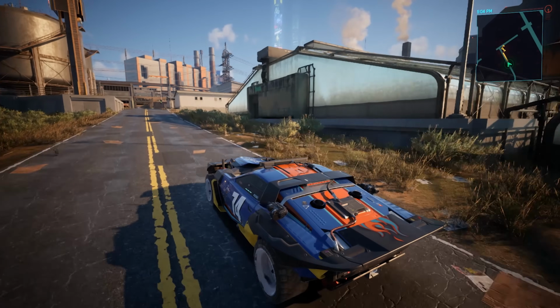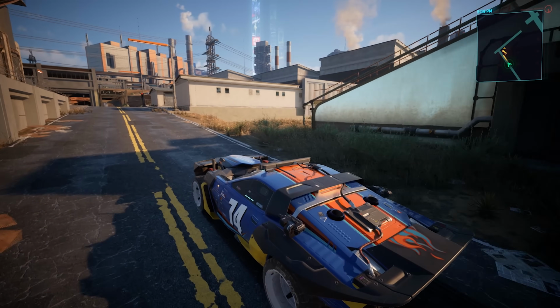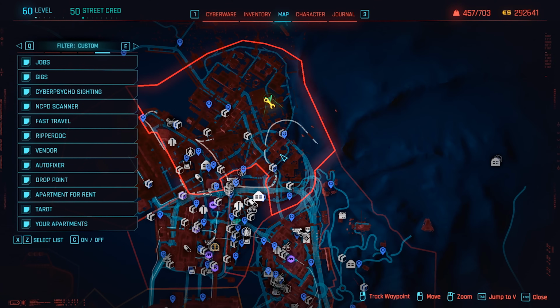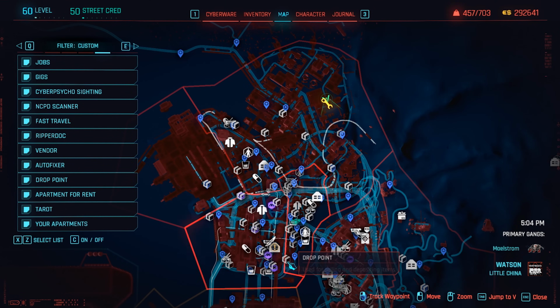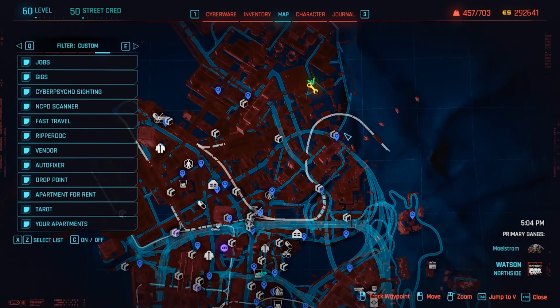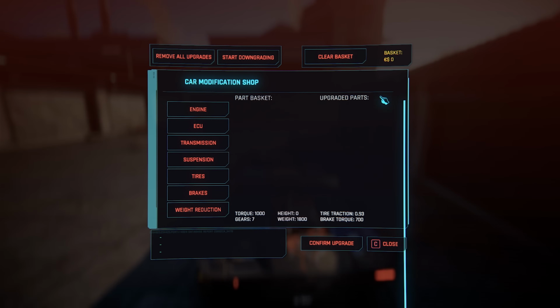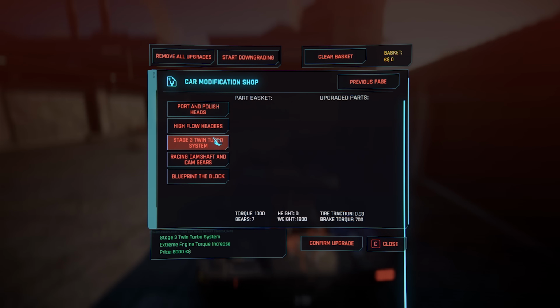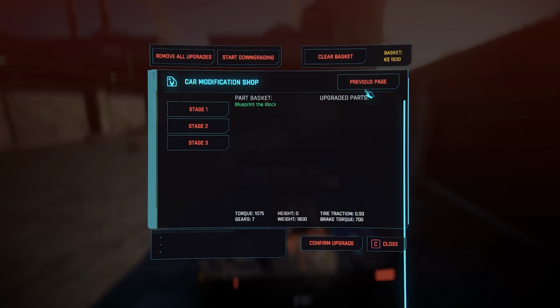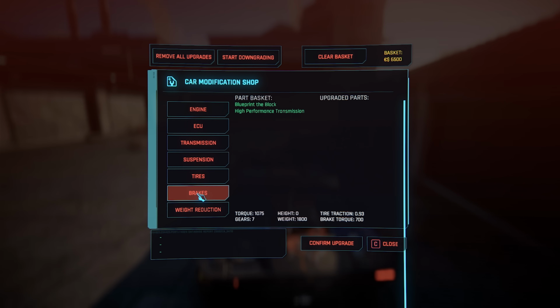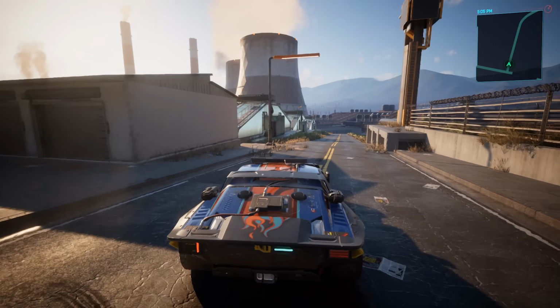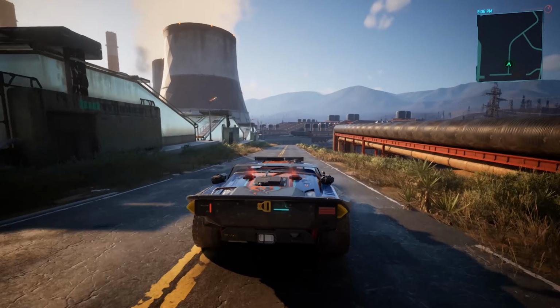Next up, we're going to download Car Modification Shop. Car Modification Shop is an amazing mod because it actually adds a location where you can customize the vehicle in terms of speed, brakes, transmission, and so on. Now, do keep in mind that this is experimental in a sense. You're gonna be dealing with different values for your car and for vehicles you're using in general. So the result you might get once you boost the car with different parts doesn't mean it's going to be the most amazing ones, especially with the changes that have been made after 2.0 and 2.1.